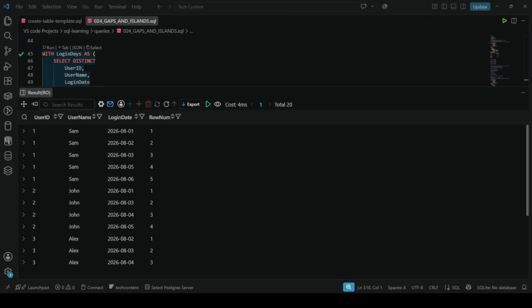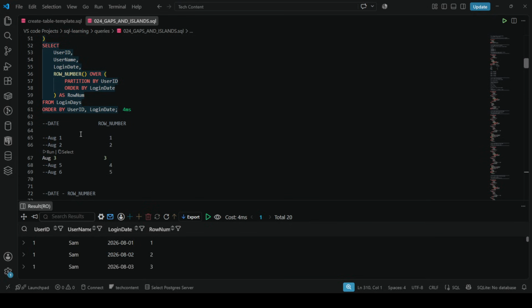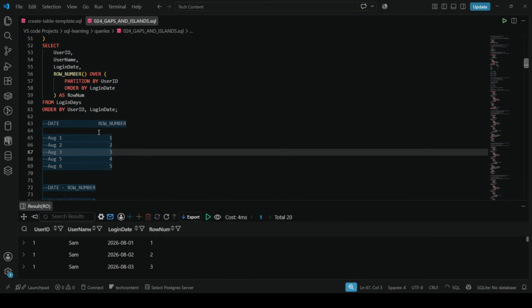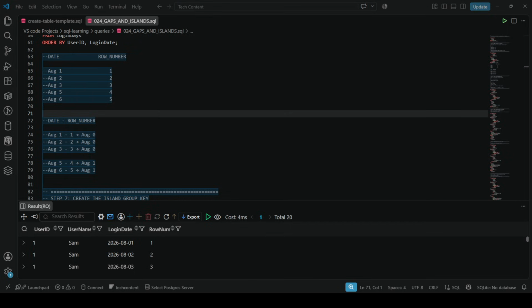Now let me show you something. I have some dates and row numbers. For August 1, the row number is 1, August 2 it is 2, August 3 it is 3, August 5 it is 4, and August 6 it is 5. This is how it works. The key idea behind gaps and islands: for consecutive days, both the date and the row number move forward by 1.